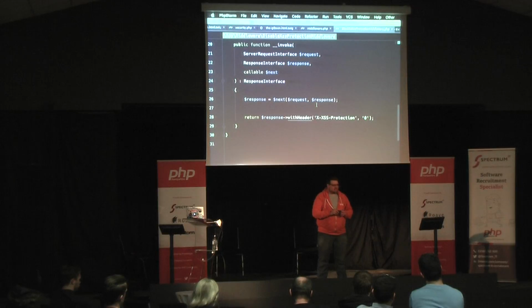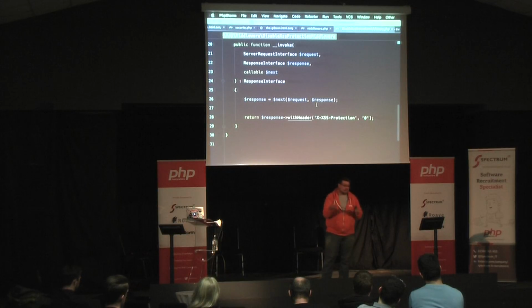I don't like the idea of that. I don't know why, it just doesn't sit right with me, but it can be done. There is a meta tag available for it. I've just always used the header because that feels easier to me. I find it easier to attach a header to a response than having to modify my markup to allow that. But it works with the meta tag, it's valid, it's part of the spec, it can be done. I don't know if it can do all of the things that a CSP can do. I think it can, but I don't think it can do report-only mode, which is, to me, if it can't do that, I'm not going to implement it.